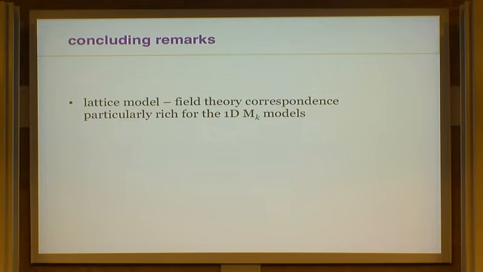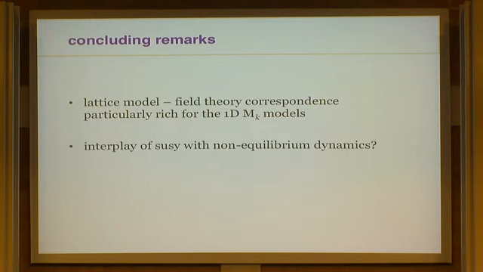Okay, I think I should close. I decided to give you 3 little thoughts to take home, or take to your office. One thing I would say: if you look at these MK models, the lattice model, field theory correspondence is particularly rich. So we can go beyond the usual ways to compare the two sides. I think this is important. I didn't bring this up at all, but the magic of the supersymmetries will also play out if we go beyond equilibrium and look at dynamics and things like that. I think I should talk to Vladimir to learn more about this.